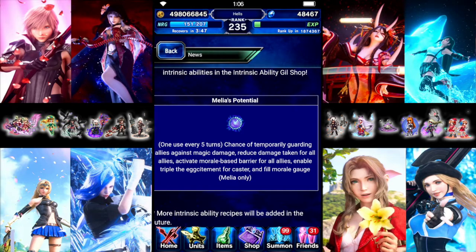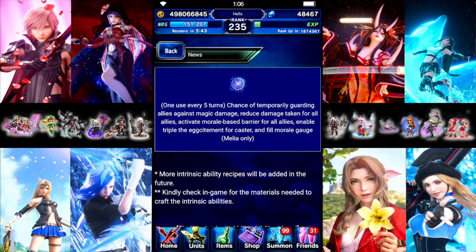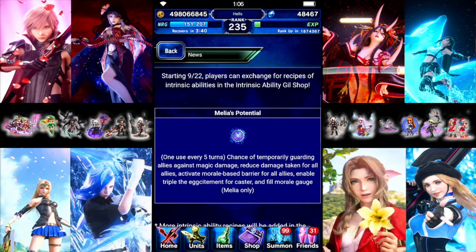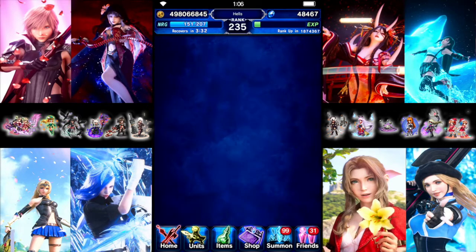You know, does the cover last all 5 turns? Is the mitigation really high or anything? Especially depending on how much it costs to actually craft. But I do like Melia. So we'll see just how good that is and if that makes her really usable again.